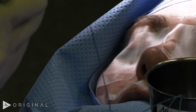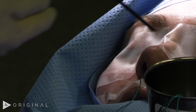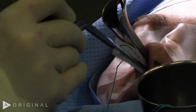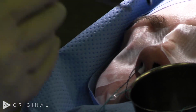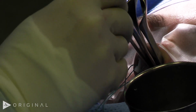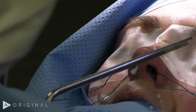So I'm just inserting Afrin-soaked pledgets in the nose. It's just going to help with decongestion. I use a nasal speculum and a bayonet to just line them along the inside of the nasal cavity. I usually try to get 2 on each side. In terms of positioning of the bed, usually try to keep the patient a little bit of reverse Trendelenburg, and then also you want the patient's head to be at a comfortable height with your arms slightly bent. And then the monitor, you want to be about eye level height. Okay, and then we just let those sit for a few minutes just to allow time for decongestion.